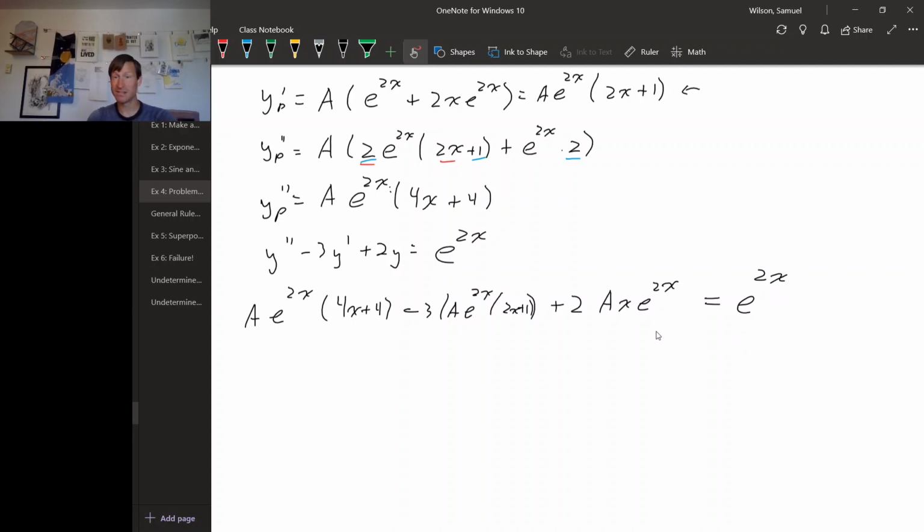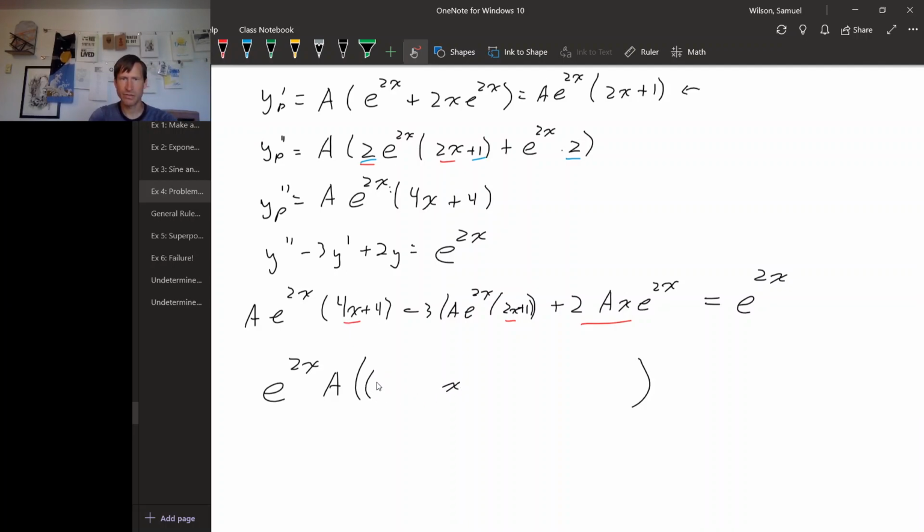All right, so now we can simplify this. Every term has an e to the 2x, so let's factor that all out. And every term also has a factor of a, so let's factor out the a's. Everything that's left just has different powers of x, so let's gather up like terms of x. So for our x terms, there's one here, there's one here, there's one here.